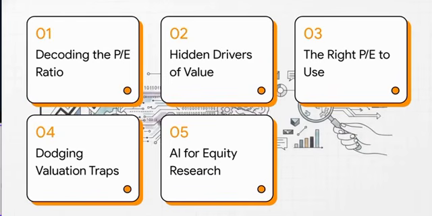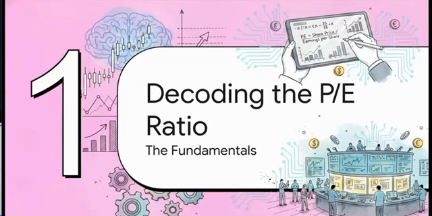We're going to decode the PE ratio, look at the hidden drivers of value, figure out the right PE to use, learn how to dodge common valuation traps, and finally, dive into how we use AI for equity research. All right, let's jump right into Section 1, Decoding the PE Ratio.